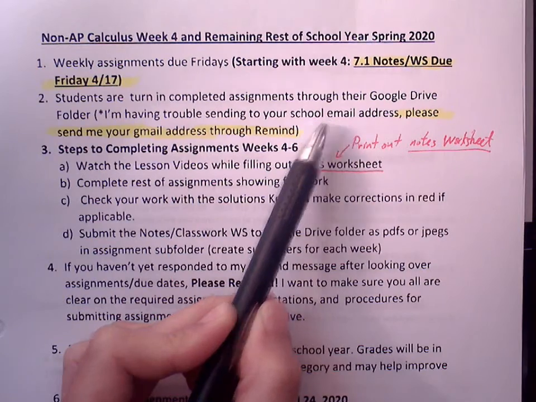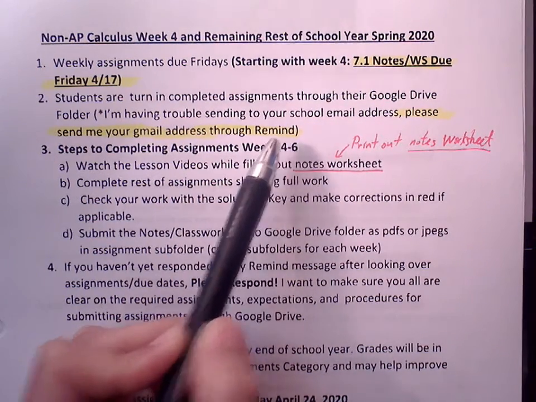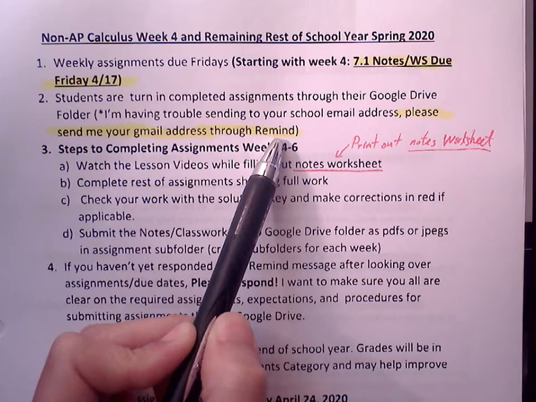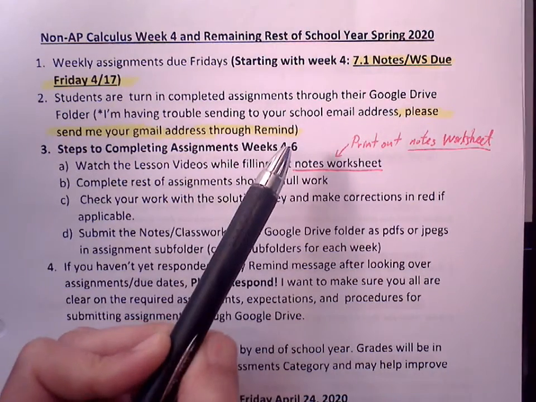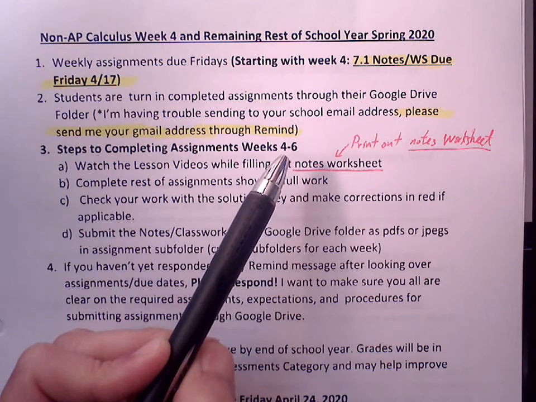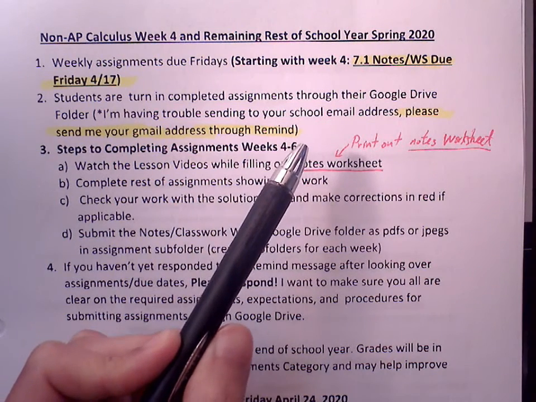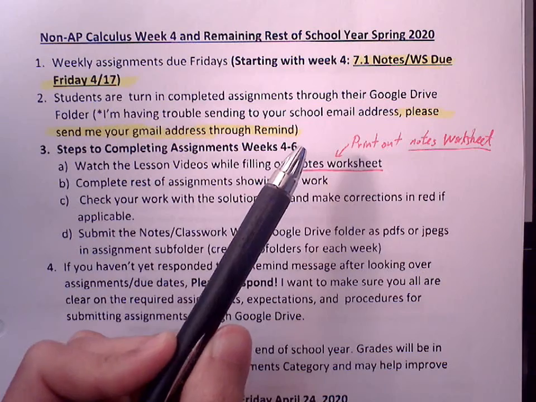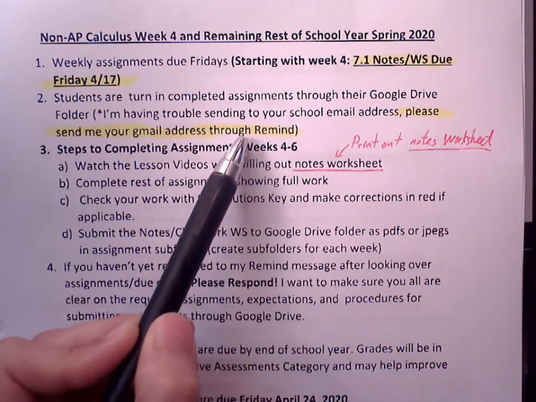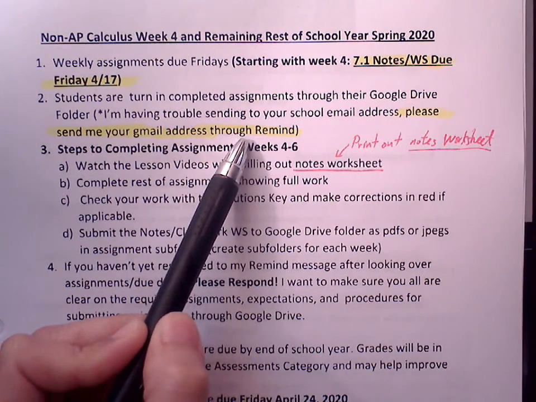So I do need your Gmail address through Remind. Hopefully you all received my Remind, and you're able to check to see if you can see my Google Drive request email. If not, please send me your Gmail address through Remind, and we can start to set you up.